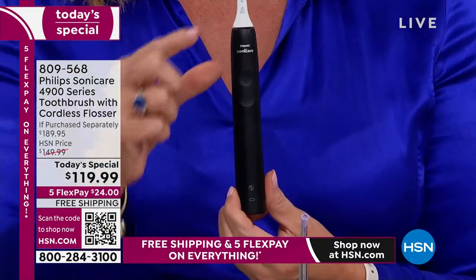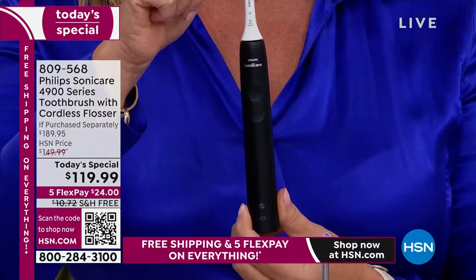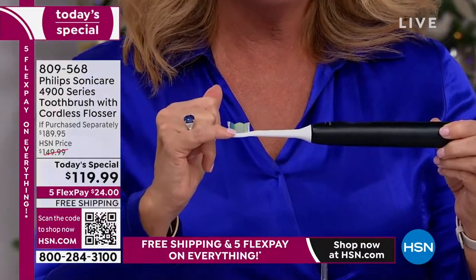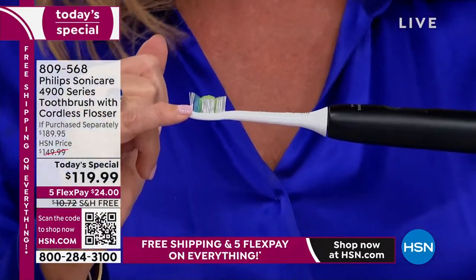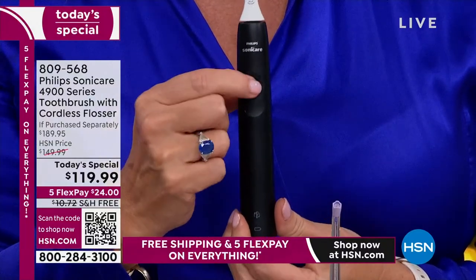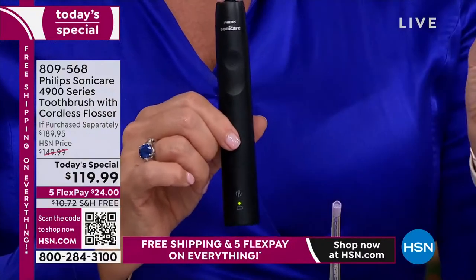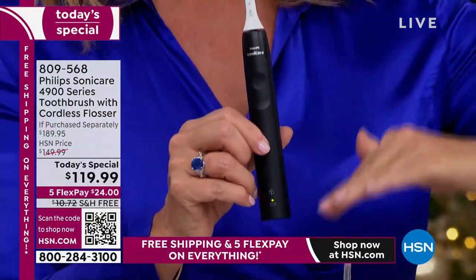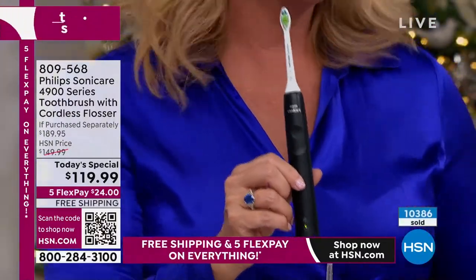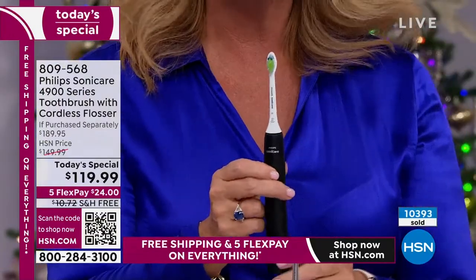If you brush too hard — do you see that little red flashing light that comes on? That same little red flashing light, because this is the smart technology on the toothbrush — it knows when you need to replace your toothbrush head. Another way you can tell is that the blue will start to fade on the side. We didn't dummy this down. There are two different intensity levels — a low level and a more intense level. If you are brand new to Philips Sonicare, it actually has a slow startup, getting gradually more intense over the first two weeks. If you are already using Philips Sonicare, you can hold down the button to reset it and take it automatically into full power right away.